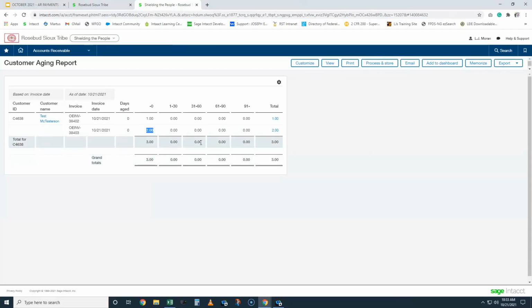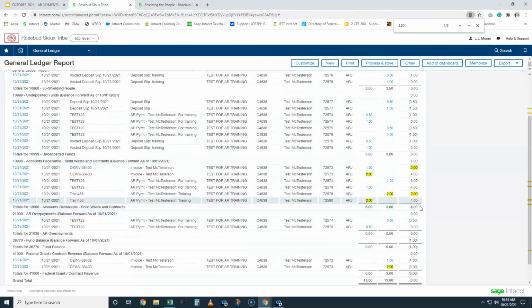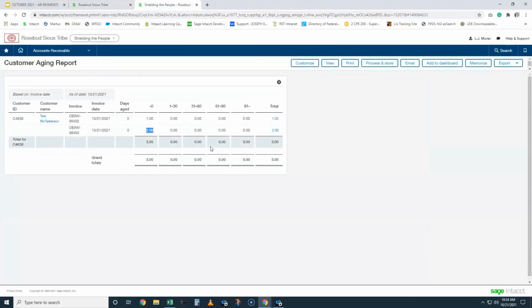So I'm going to make note of what these invoice numbers are. And we no longer want these things on our aging reports. We don't want them to show on our general ledger report as due to us. If we work in the finance office and we see this amount and we know it's not going to be paid, we'd be inclined to want to do a journal entry, which, if we do, would clear the amount, but it fixes nothing in accounts receivable. Those amounts still sit due to us.